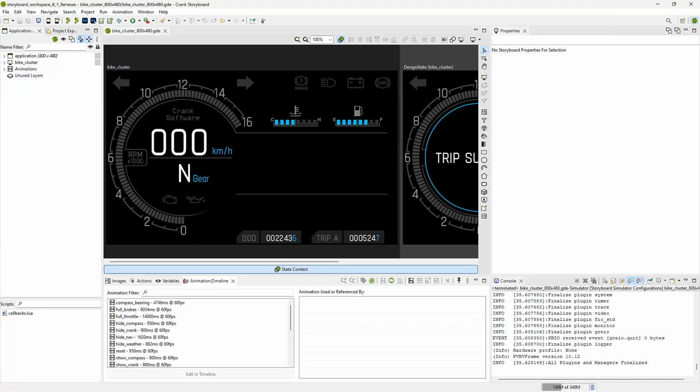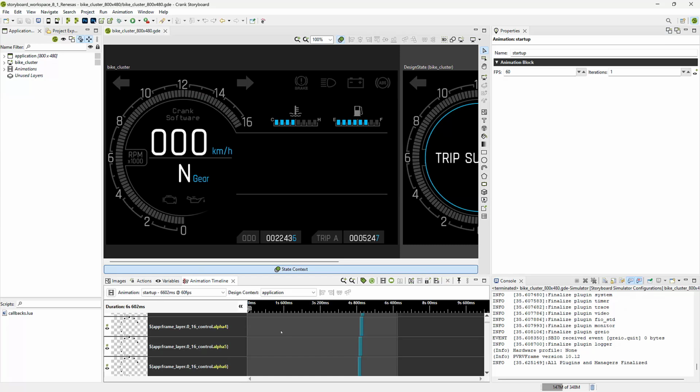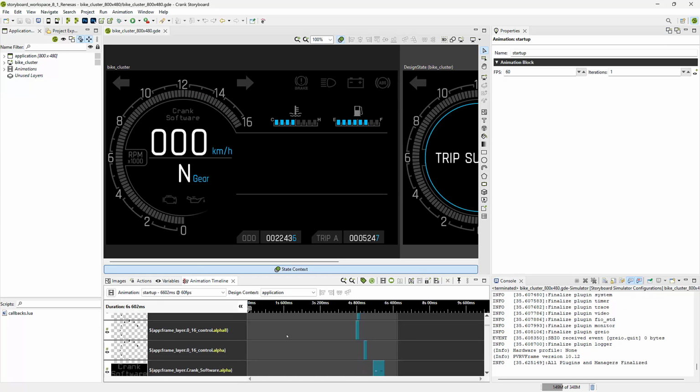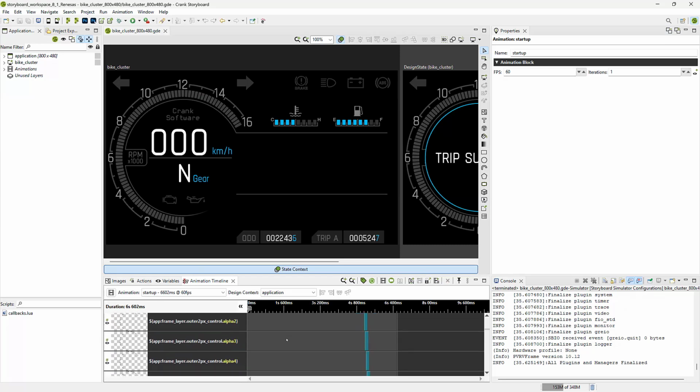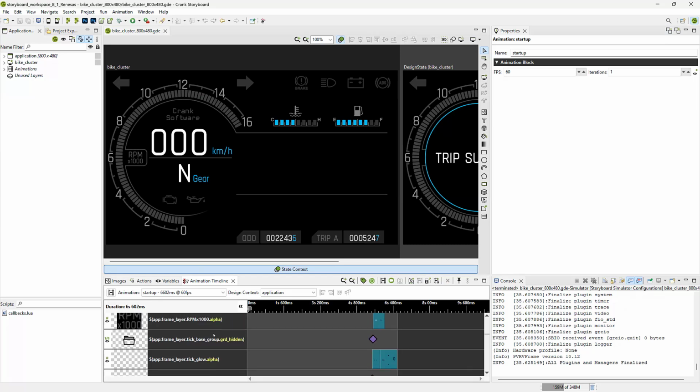We have a timeline editor. What we're showing there is the startup animation. It's a bit like a video editing tool where you can synchronize everything, and this is where Storyboard gets its name. We're showing animations as changes of parameters like the alpha, the hidden state, or the X and Y position, to move something over time. Very straightforward, very simple to do.